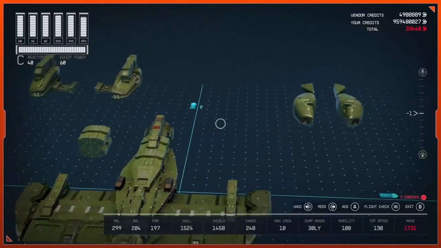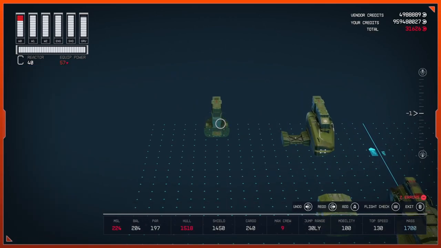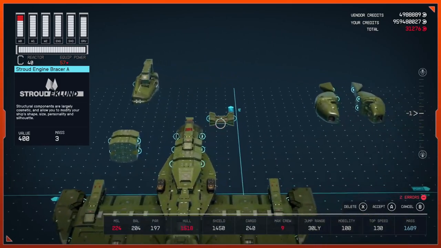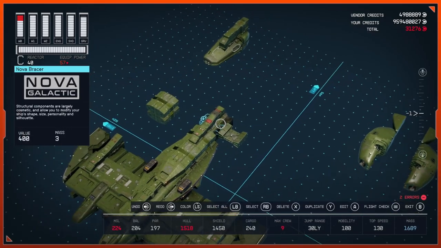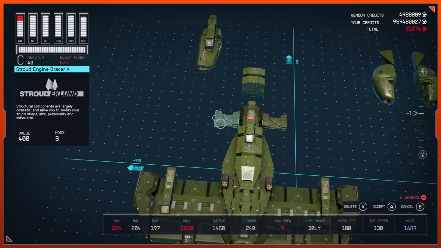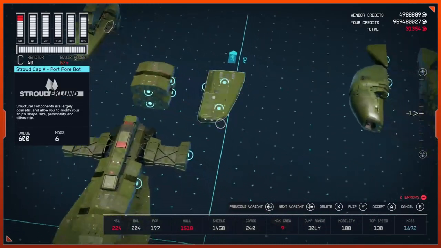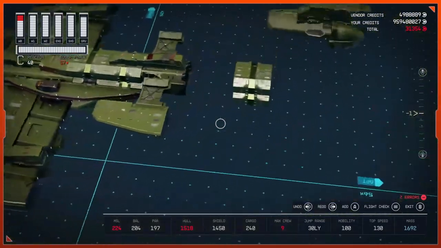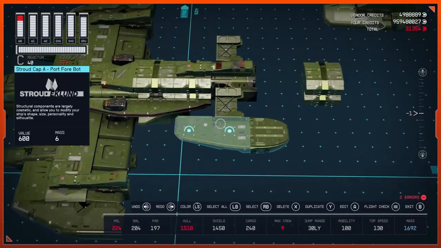Okay, so from this point, what you can do is grab a Stroud Bracer engine bracer, and connect that to your Nova bracer. Okay, just go ahead and duplicate that to the other side. And then you're gonna grab a Stroud Cap A in the port 4. And a Nova cowling or a Teo cowling, and put those like this.